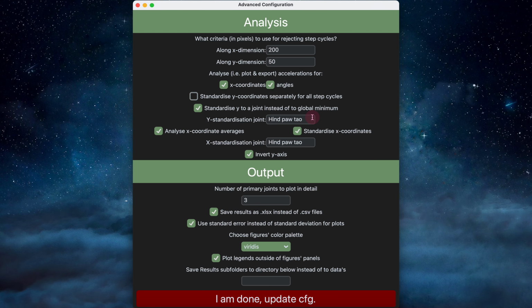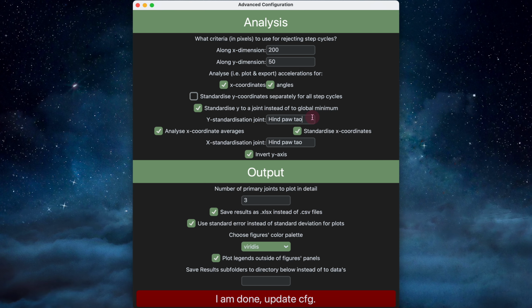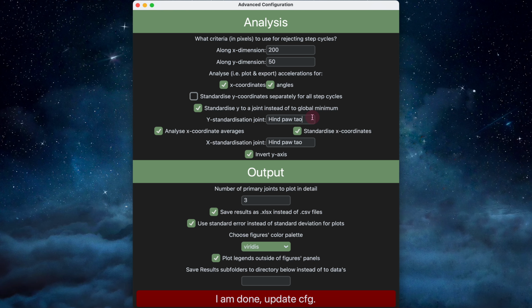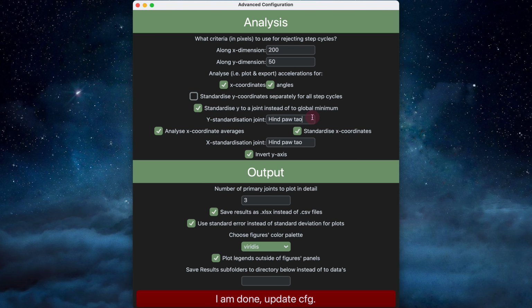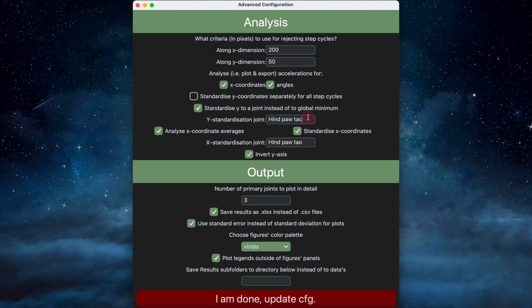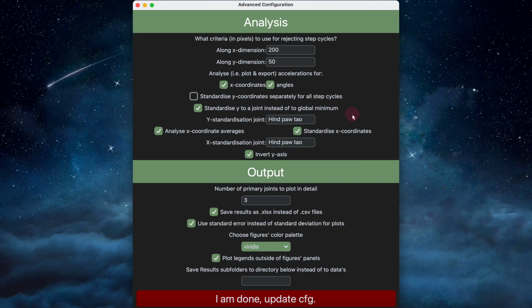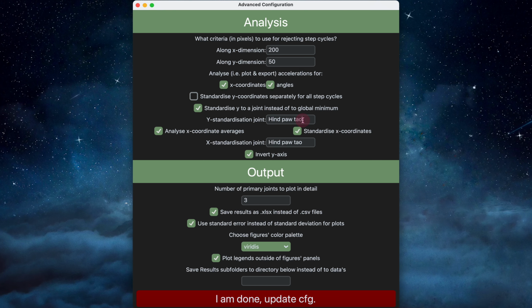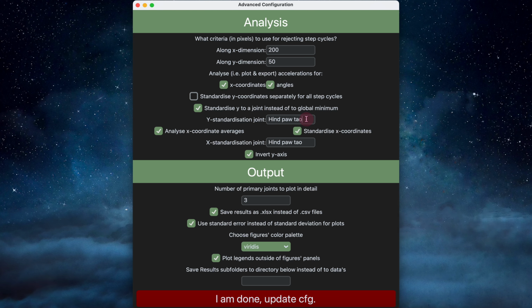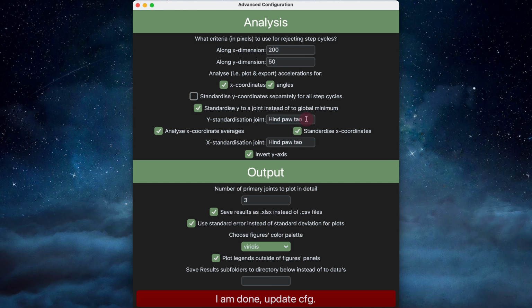Then it probably wouldn't make sense to set the y coordinates to the global minimum, because the global minimum would be the foot of people. So this is if people want to use a joint instead.